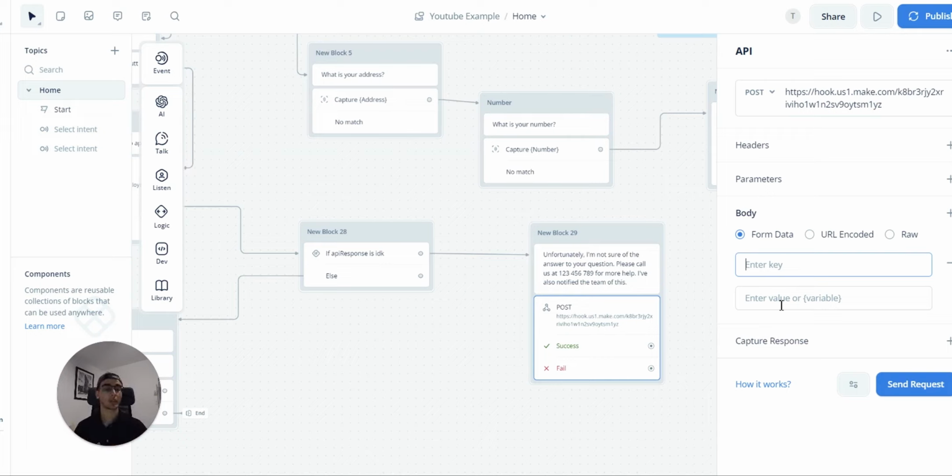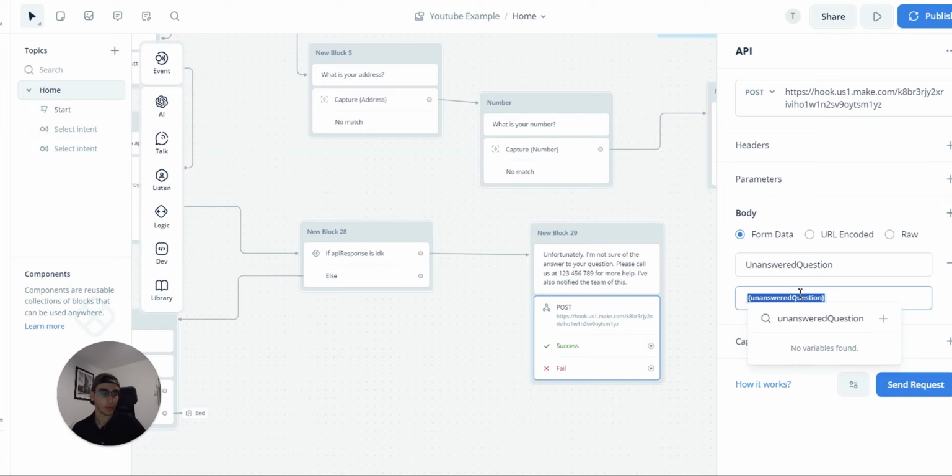For our example, this was the question that the customer asked. So let's call that unanswered question. And the value is going to be unanswered. And you can go ahead and call this whatever you like. It just makes it very, very easy to read.